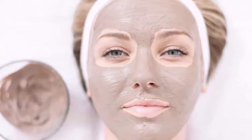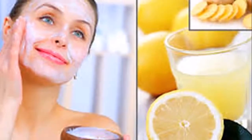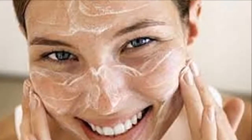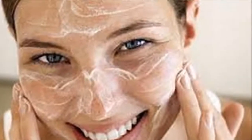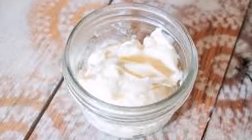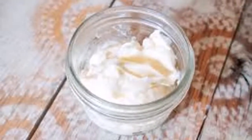Mask 3: Apple and Lemon. If your problem is excessive secretion of sebum, then what you need are active ingredients for oily skin. Lemon is very efficient in regulating the production of sebum, as is apple. In the elaboration of the mask, beat an egg in a bowl, add 2 tablespoons of squeezed lemon and a liquefied apple. Mix well until homogeneous and apply to face for 10 minutes. Remove with plenty of water.